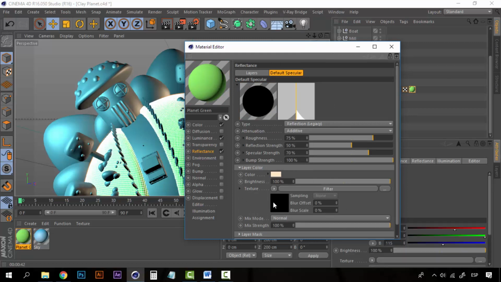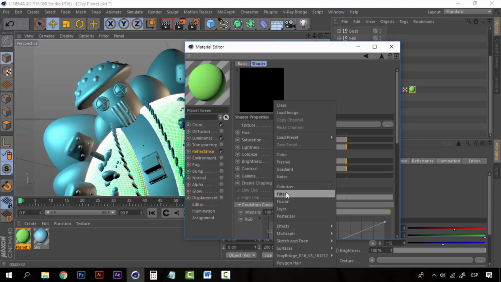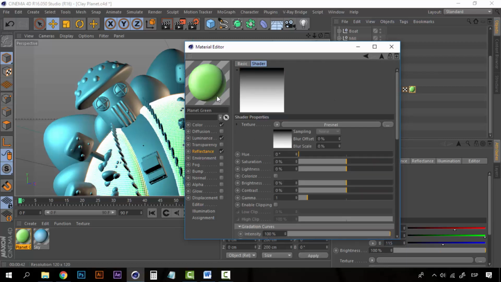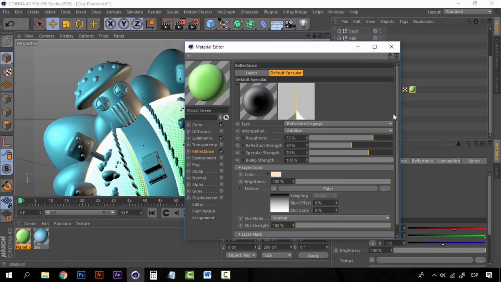Now if you go inside the filter, you can choose a texture, and I'm going to use a Fresnel. You can see how the Fresnel adds the same noise that we had before with the roughness, but it's much more subtle. Now you can see that the preview for the default specular should look something like this. You can see it's a smooth surface but with a rough texture on it, and it looks really nice. It will add a very nice effect to our render.